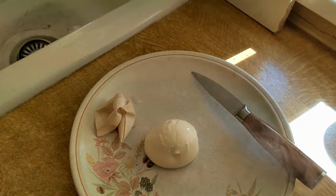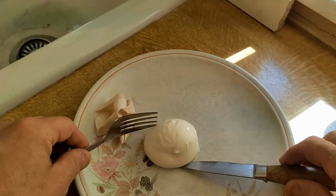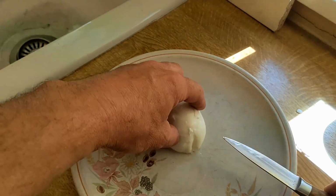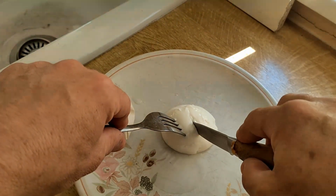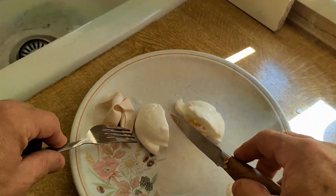I've not got a fork. Give me a second. I need to grab a fork. So yeah, I probably could have done with cooking it a bit longer by the looks of it. But it is definitely an egg. Oh, yeah, let's have a look. It's hard. The yolk is very hard. The yolk is, yeah, it's not soft boiled, but it is definitely an egg.